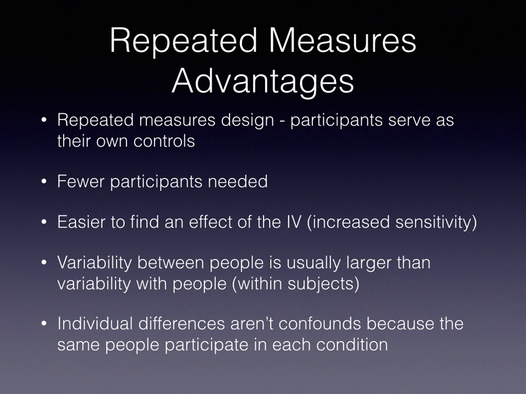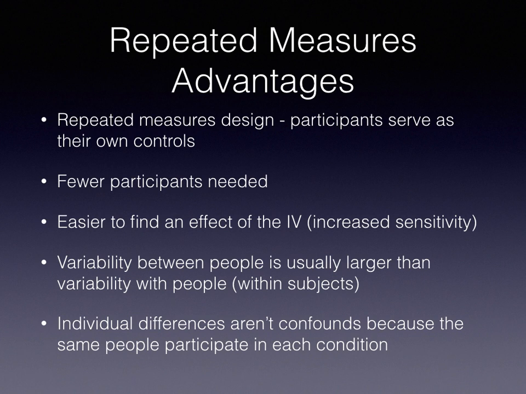For example, in our Ginkgo study, we've got two conditions, Ginkgo and placebo. So we've been talking about this as an independent groups design where different people are taking Ginkgo than taking the placebo. If we did it as a repeated measures design, everyone would take Ginkgo, we'd measure their memory, and then everyone would take the placebo and we'd measure their memory again. So people serve as their own control group, and therefore you only need half of the participants, right? So you don't need a whole group of people to experience the other condition. You already have those people. The people who get the treatment are the same people who get the control.